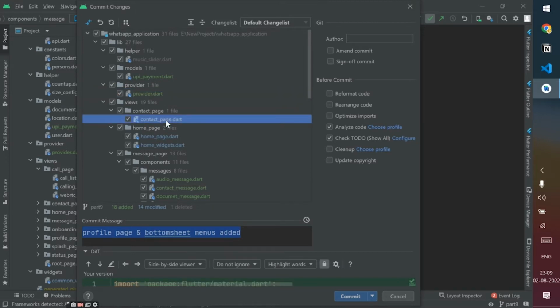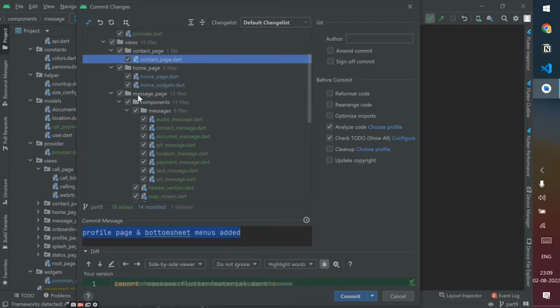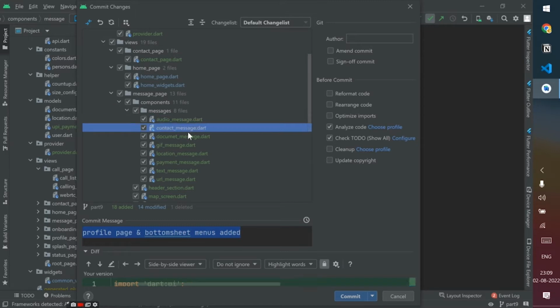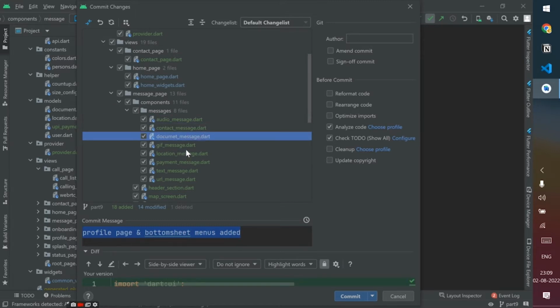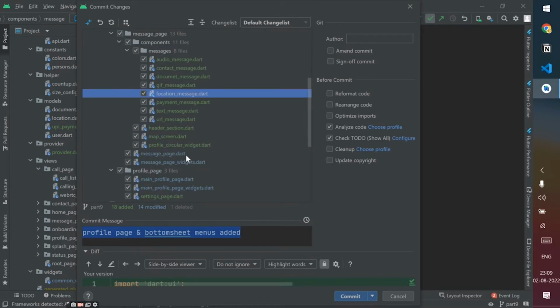Okay. So I have made changes in the contact page. I have made changes in the messages. So now we can make audio message, contact, document, and we were already having this document GIF, and I also added this payment and location message as well, so that we are also going to integrate the UPI system inside our application, and also we are going to make the message send via location as well.